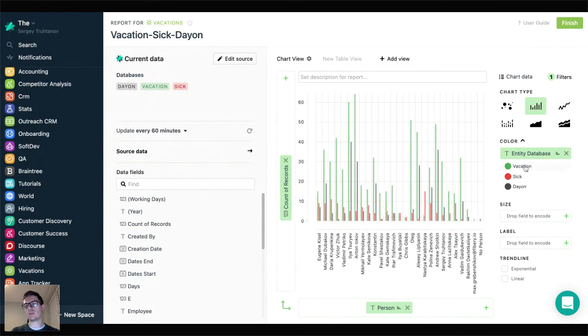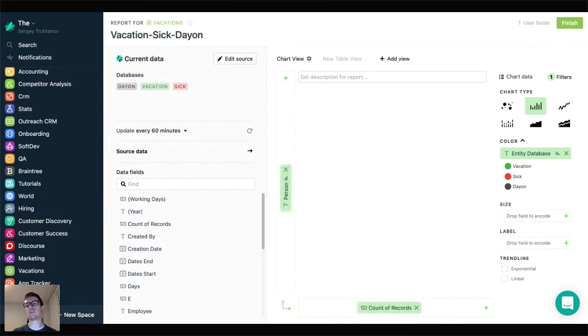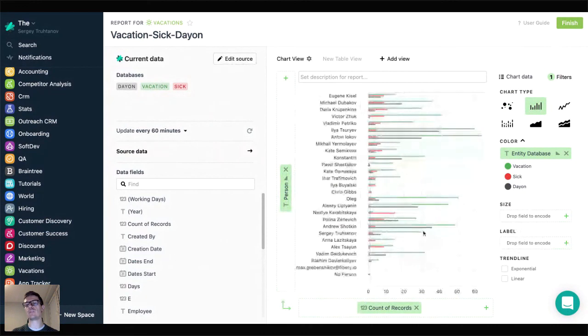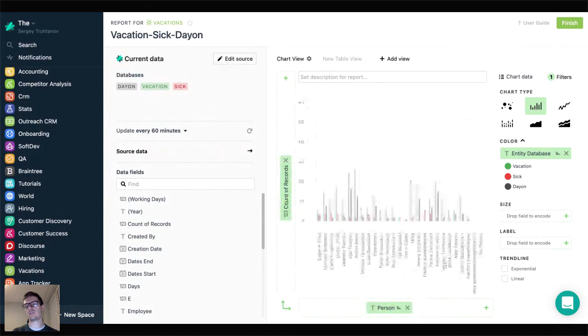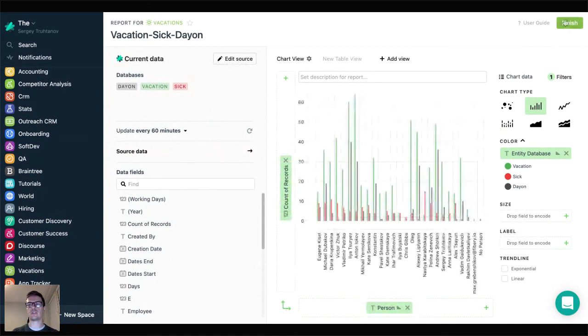And we use the entity database name as a color, to divide those. I can press this button, and it will simply change directions, and it will be similar to the product area importance report that I built previously. If you prefer horizontal lines, you can see it like this. Otherwise, you can see it like this.